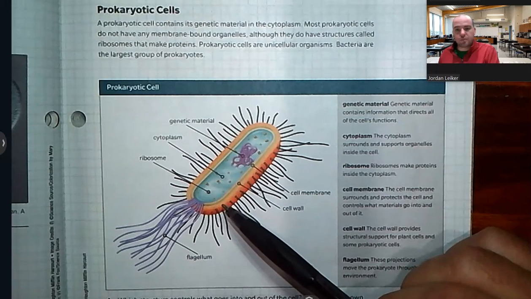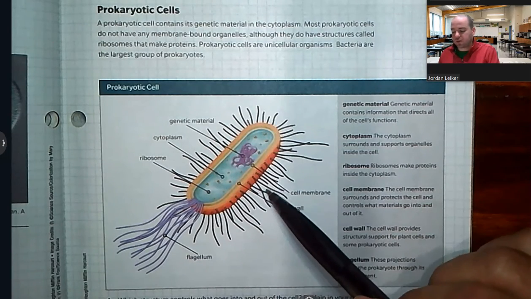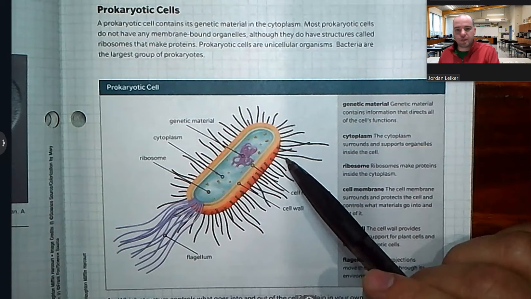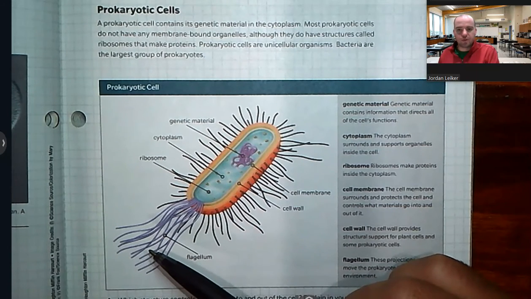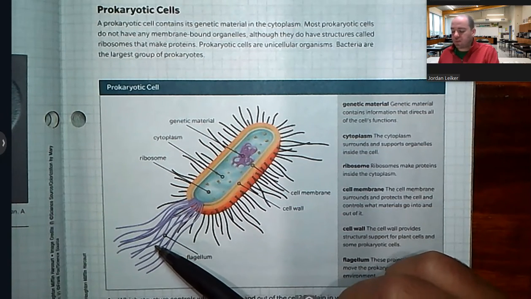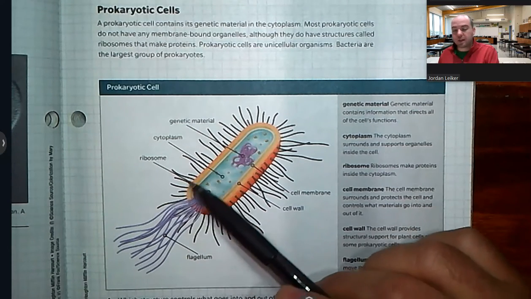So sometimes you'll have a prokaryotic cell that may have cilia, these little structures, these kind of black lines, hairs coming off of it. Or it may have flagellum that come off the back of the cell, kind of longer ones, kind of act as a propeller for the cell. So it may have one of those. It usually does not have both of those. Okay, or it might not have any at all.